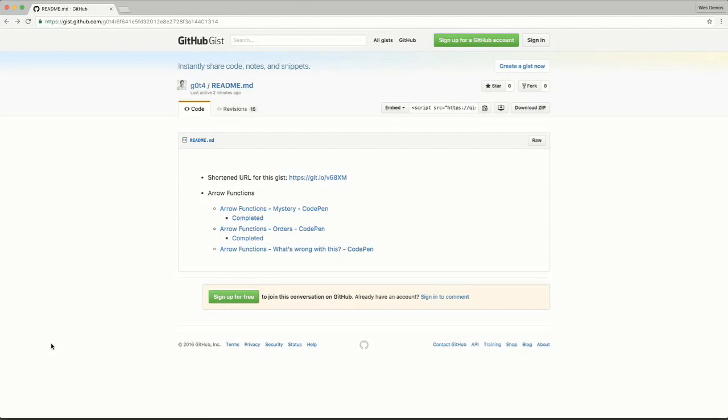It's set up with a CodePen, and the best way to get access to this is to come out to this gist that I have for the course. I'll be building this up as I go. You can see there are a couple of links already. Come out to this very first arrow functions mystery link and click on this. And by the way, I have the starting point as the primary link always, and then I have a completed point. Don't check the completed though unless you want to ruin the surprise. So click on the mystery.